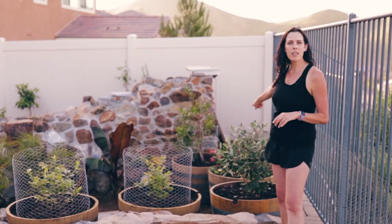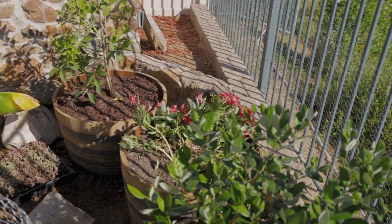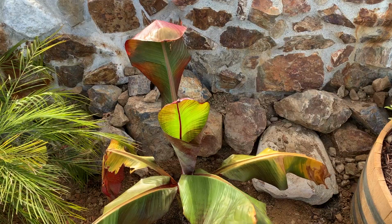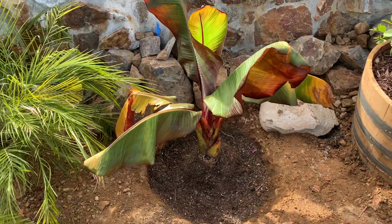In the middle is a pink flower that is actually not doing well. I think it needs less sun. It will probably be moving. Back there we have a banana tree that I just stuck in the ground and 2 little date palms. I might get a few more date palms. In the middle, I'm playing with some stone crop as a ground cover, but I'm not sure what's gonna go in there because it has to be dog friendly.